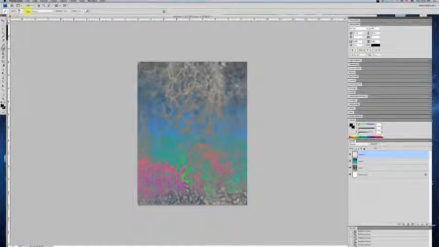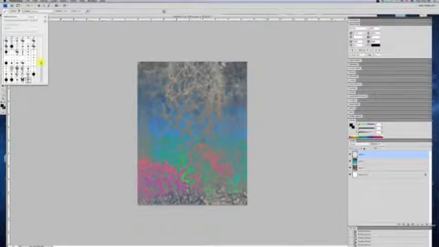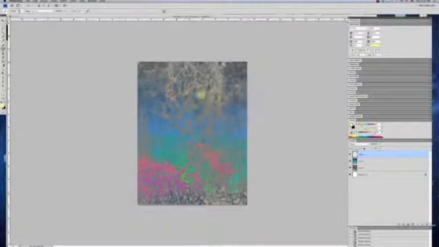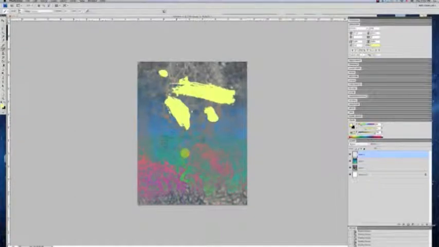Now first, before you paint with it, make sure mode is normal, make sure opacity is 100, make sure flow is 100 and all that. Click on this and scroll to the very bottom. In the bottom right corner, you're going to see your new brush there. Now once I get it, I can make it bigger with the bracket. The right bracket, which is like a square parenthesis, makes it bigger, left bracket makes it smaller. Now by default, if I get a bright color so you guys can see it, I can automatically paint with this. Look at that. Now I have my brush.